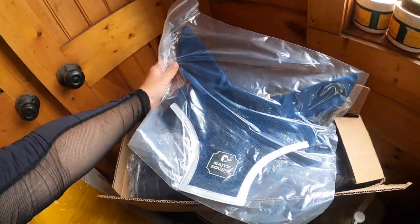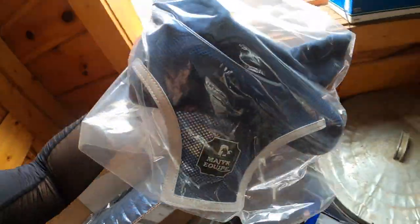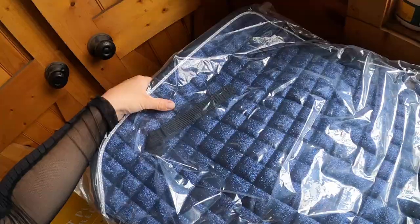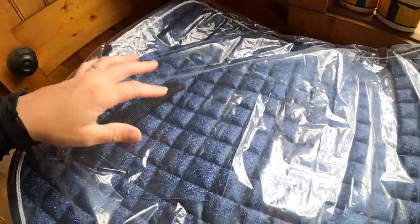This is a bonnet. And so pretty. And then this is a lovely sparkle dressage pad.